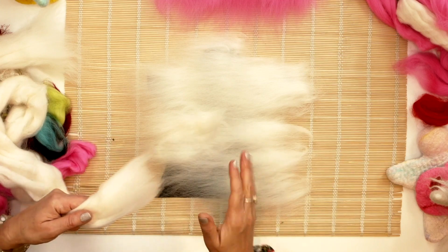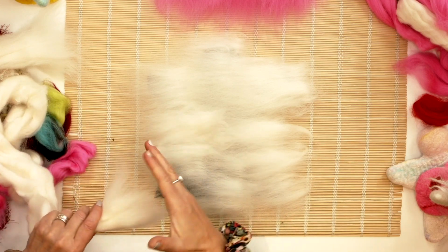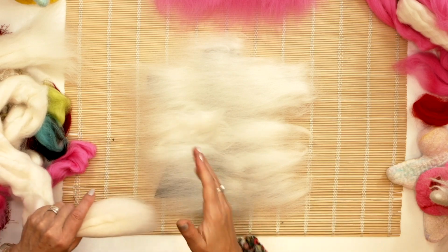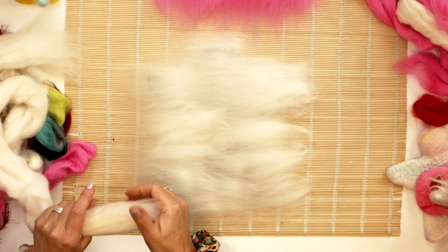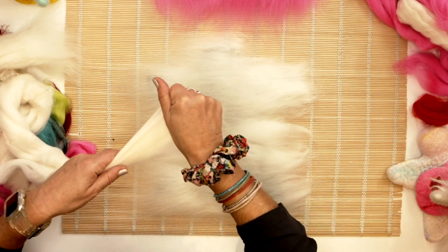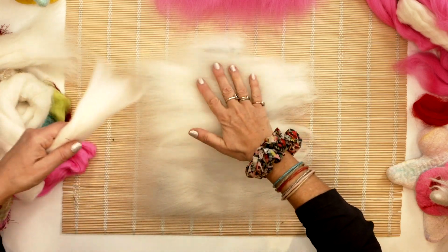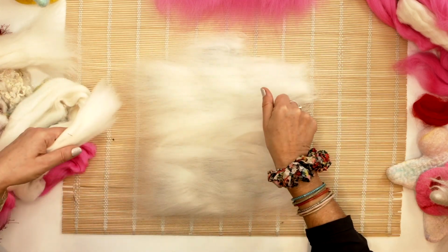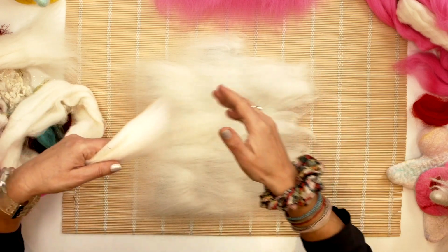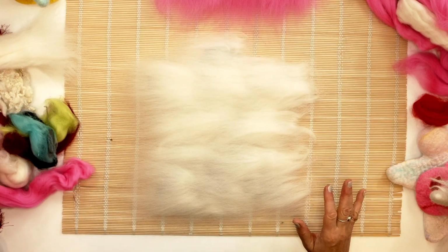Now, I am doing this super fast just because we're up against it time-wise when we do these live tutorials. And obviously also, if you're dipping in and out, you don't want to sit here while I laboriously, very slowly lay it all out inch by inch with great perfection. I'm just trying to show you quickly what to do and what not to do, indeed. Right, so there we go. So we've got the bulk of that covered now.